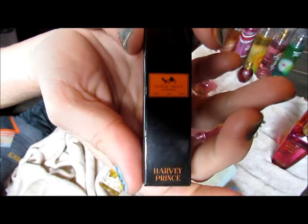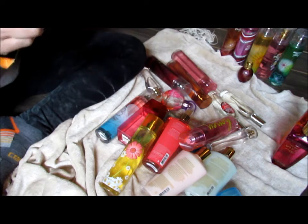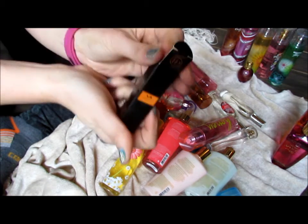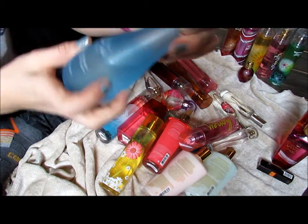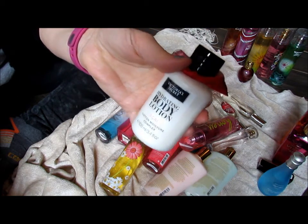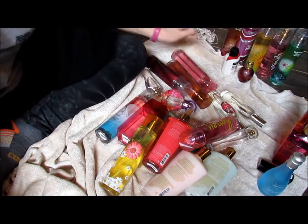This is Harvey Prince Hello — it's not something I would normally wear, but it smells good. I think I got this in a BoxyCharm. I'm going to keep it. Cool Water for Women, the Frozen Edition — it still smells like Cool Water, still smells good, brings back memories. I have one of these — if you saw my Nail Polish Purge video, there was one of these in there. I just don't like them, so I'm passing that on.